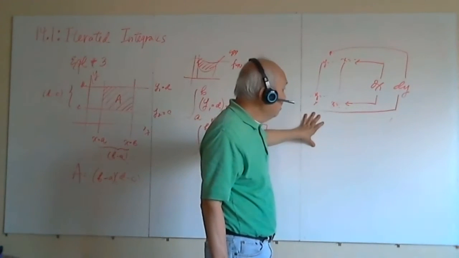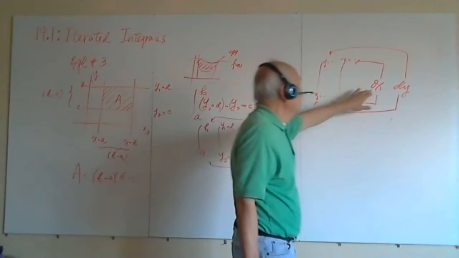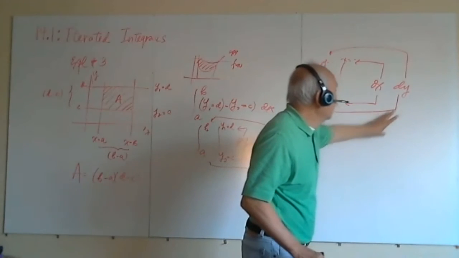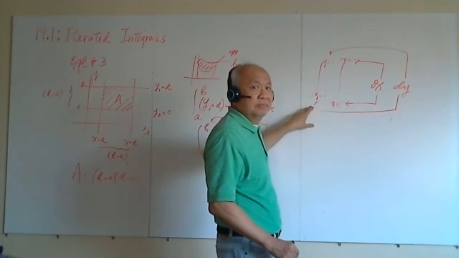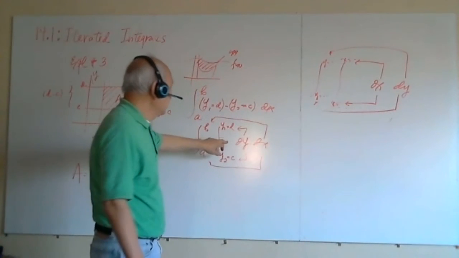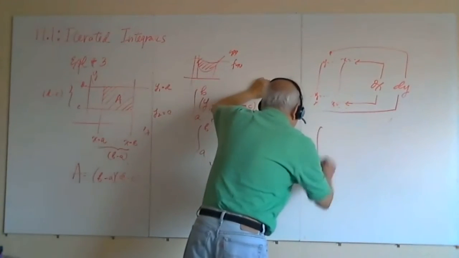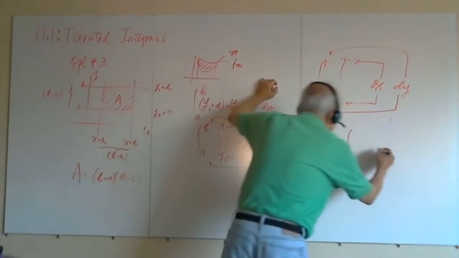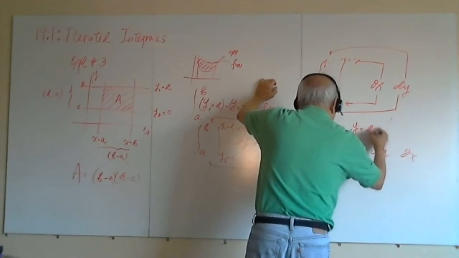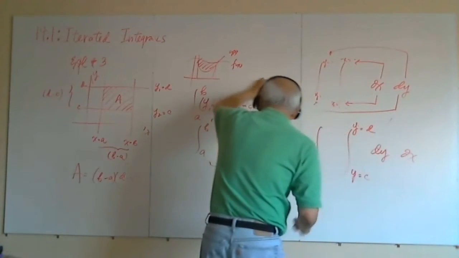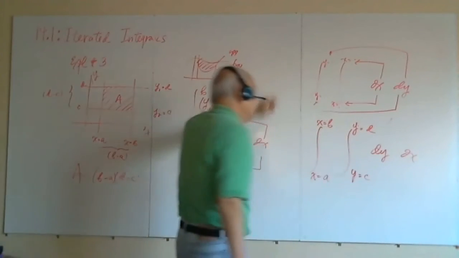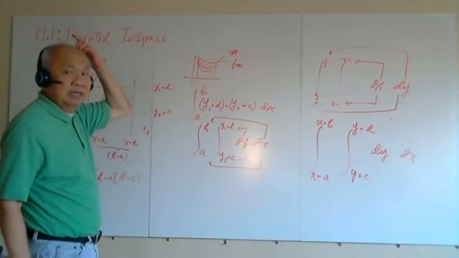Okay. And keep in mind that whenever this one is x, this one should be x equal to something. And if this one is y, it should be y equal to something. Makes sense or not? Just like this one here. Okay. So this one is y equal to b, and then y here equal to c, and then x equal to b, x equal to c, equal to a. Sorry. Are they correct? Yes, they are correct.